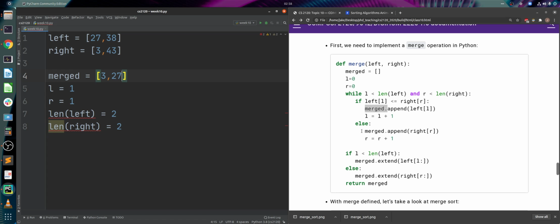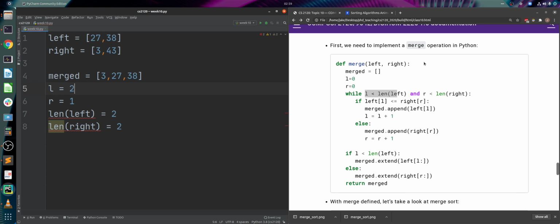So we don't go to the else, we now go through the while loop again. 1 is less than 2 and 1 is also less than 2, right? So we go into our while loop, and now we're at index 1 for both of these. Is 38 less than 43? Yes, so we add it to our merged list. And we increment L by 1.